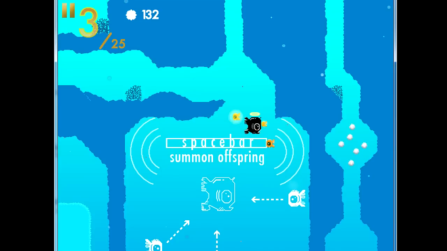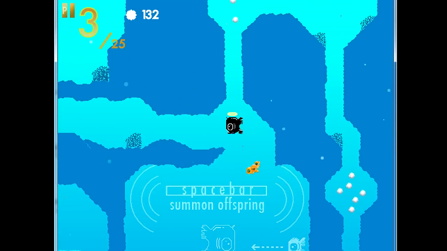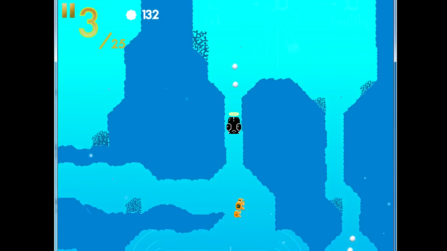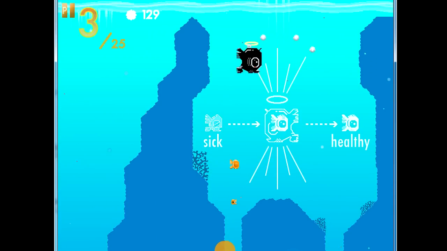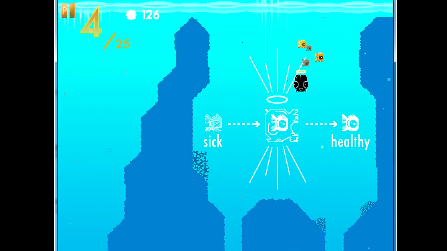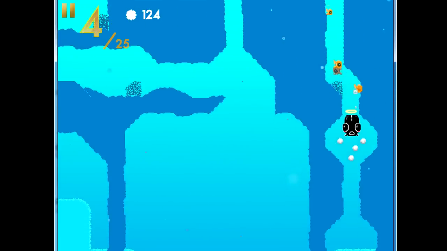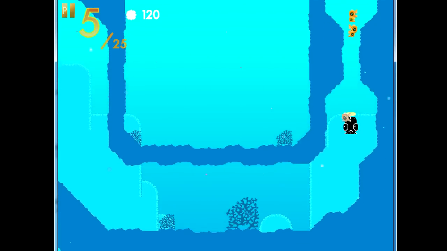And you slow down and let them get right near you, and they're kind of healed by being near you. They need you, their mother of fish or something, for nourishment. See, it says sick, healthy. I don't really see the eyes, I just notice they turn dark. But yeah, see, it makes them zoom right to you really quick.